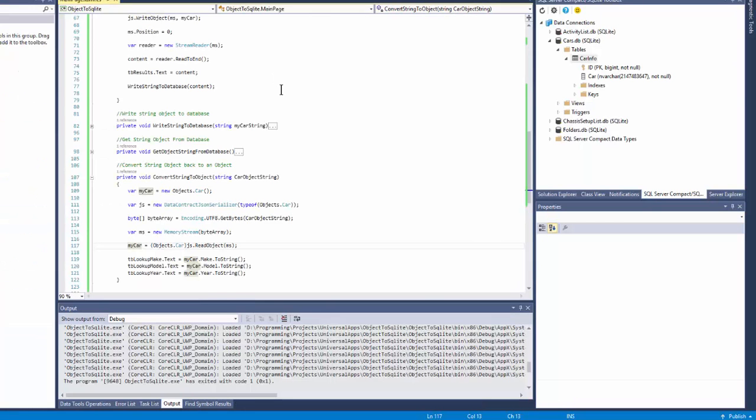Now, you can only use strings to compare. You can't compare an object to an object, at least not this way. There may be a way out there to do that. My assumption would be you would have to pull out each object, you would have to deserialize each object, and then pull out of the object what you want it to save, or what you want to compare it to. And that's a long process. So if you just keep the lookup field outside of your objects and just keep it a simple field, it's a lot easier to look up that way.